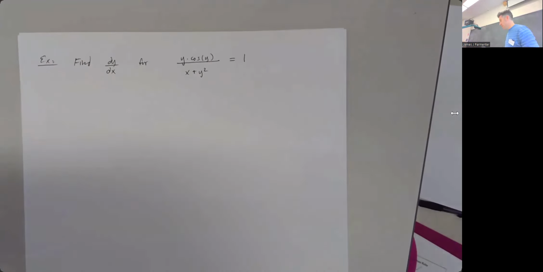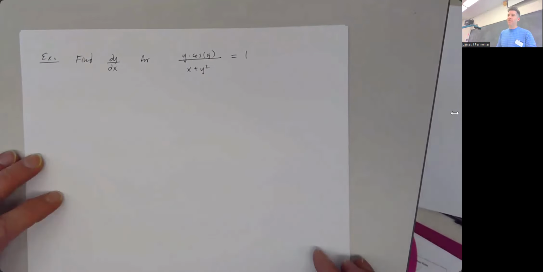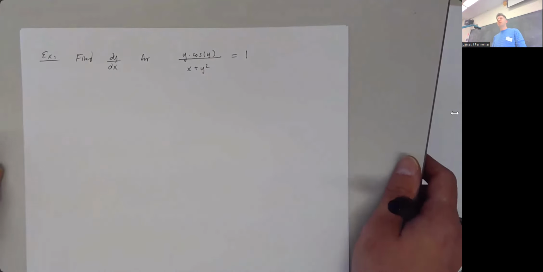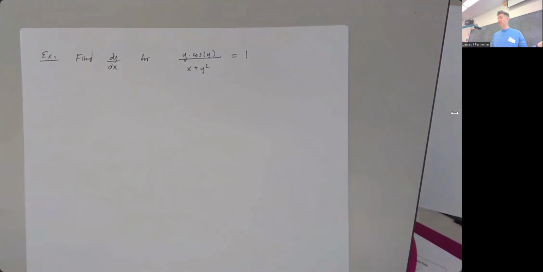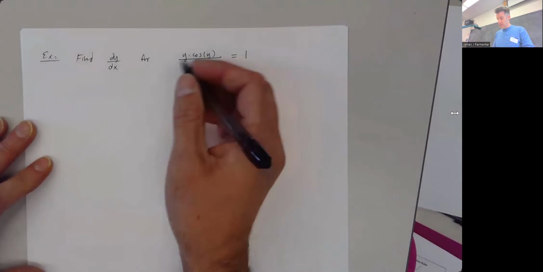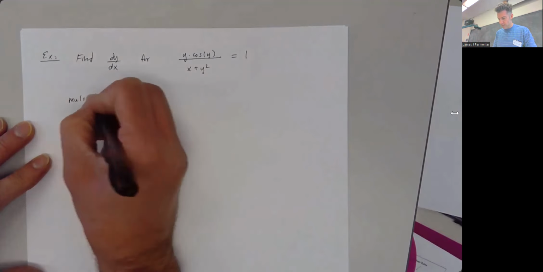And things are really especially messy if you have to use the quotient rule. But you know what? For implicit differentiation, you really never have to use the quotient rule, because you are totally allowed to multiply both sides by the denominator before you do anything. It is a valid move when you've got this kind of implicit differentiation situation. So instead of starting with this, multiply both sides by x plus y squared.